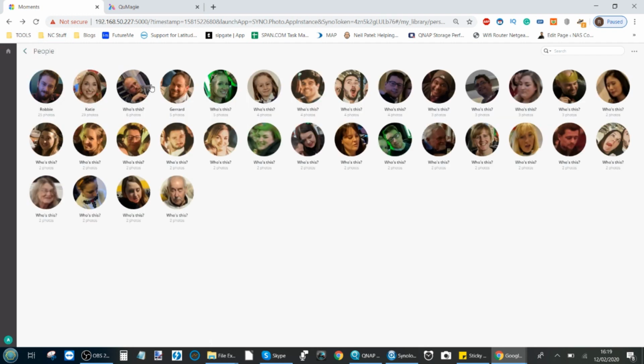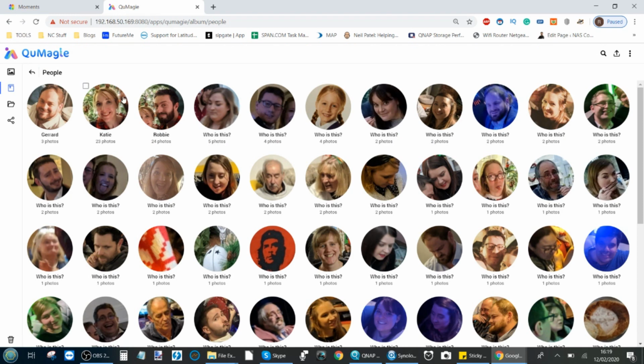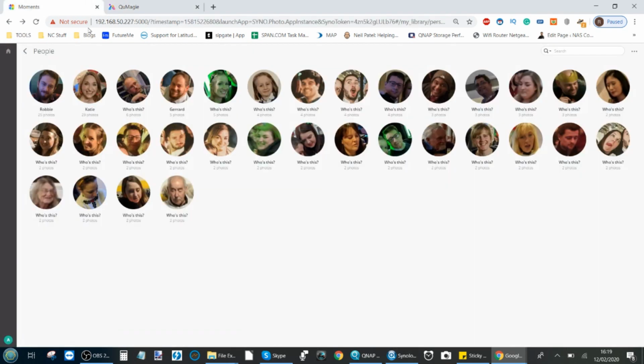And if we go, we can find another picture, the duplicated photo with the higher resolution. So we've got to give props to Synology Moments for recognising more faces overall. The same goes for the photos of Katie. It has recognised more photos of Katie on the Synology than it has on the QNAP.